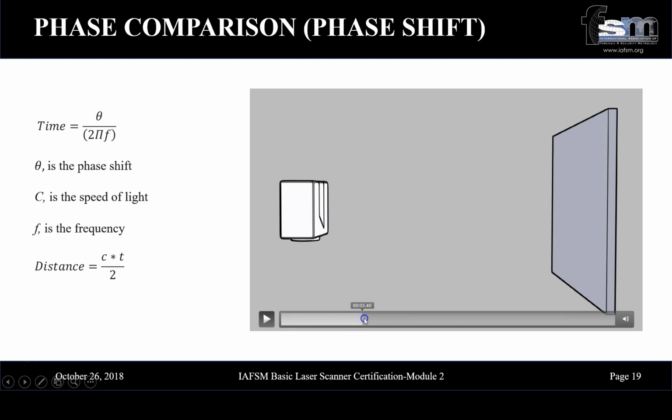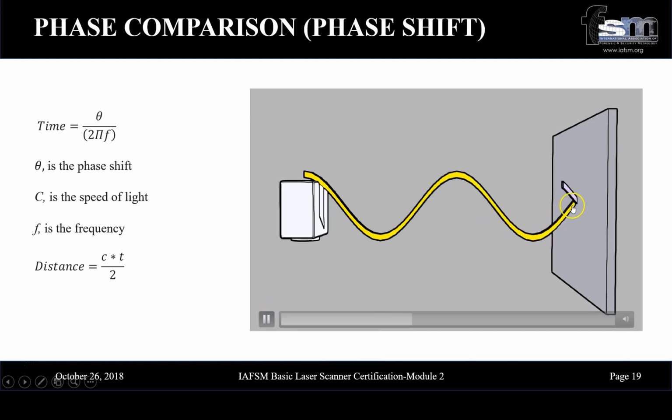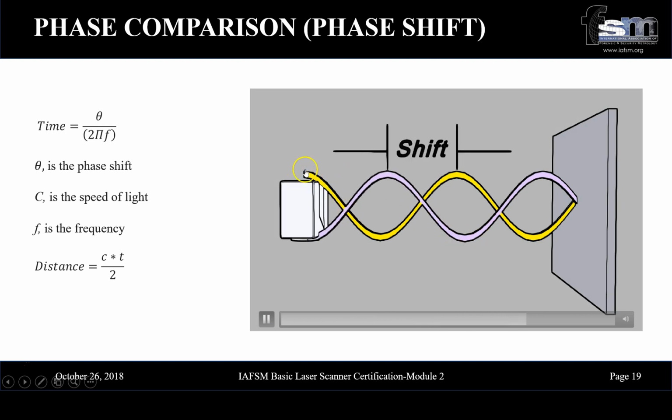So we're going to go forward. We've got a constant wave here that's being emitted, and let me hit play here, that's going to hit a surface, and eventually it's going to bounce back. If the unit here sends out the signal starting at the top crest of a wave, let's just say that this is where it starts, when it hits the surface and gets reflected and comes back, it may not end up at the same spot. In fact, typically you're going to get some kind of a shift.